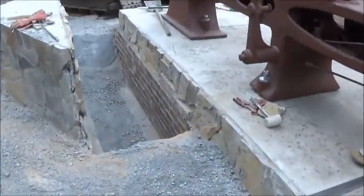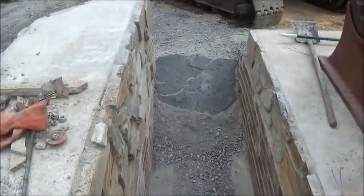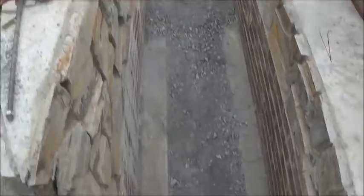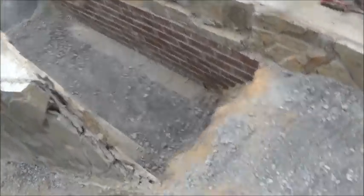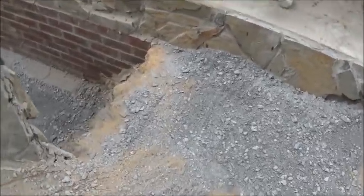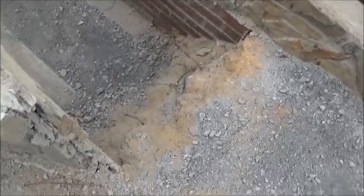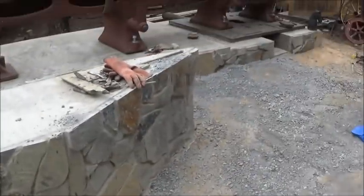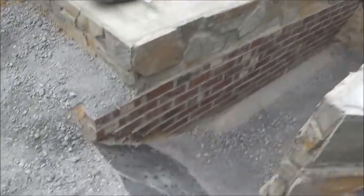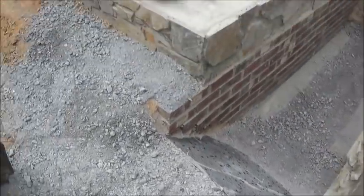All right, so I finished up one side with that big piece of slate. Got some gravel in there. I'd rather have regular gravel than crush and run, but it really don't matter. It's not going to be long when we have a roof over it. I've got another big rock we're going to put on this side, and then I'll probably do a little concrete work on the corners or the edges there. But it's done. It's looking good. All the rock's done, like I said, except the other side and the back, I guess. So there you go.